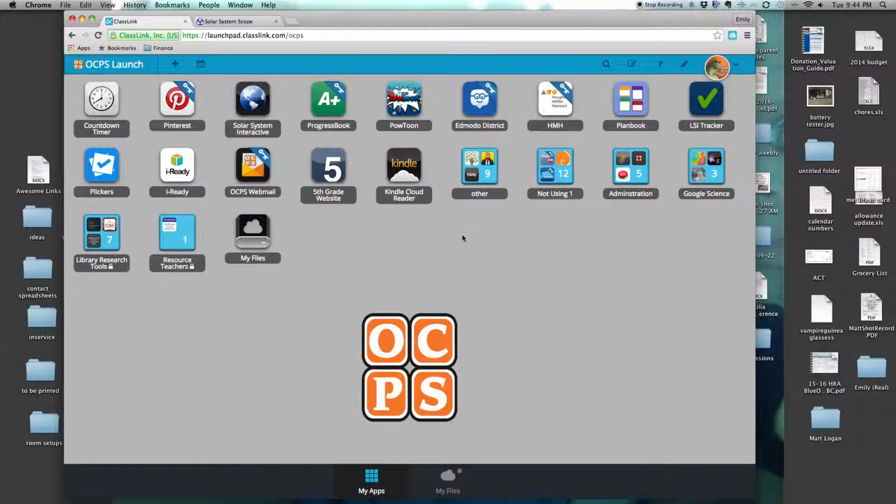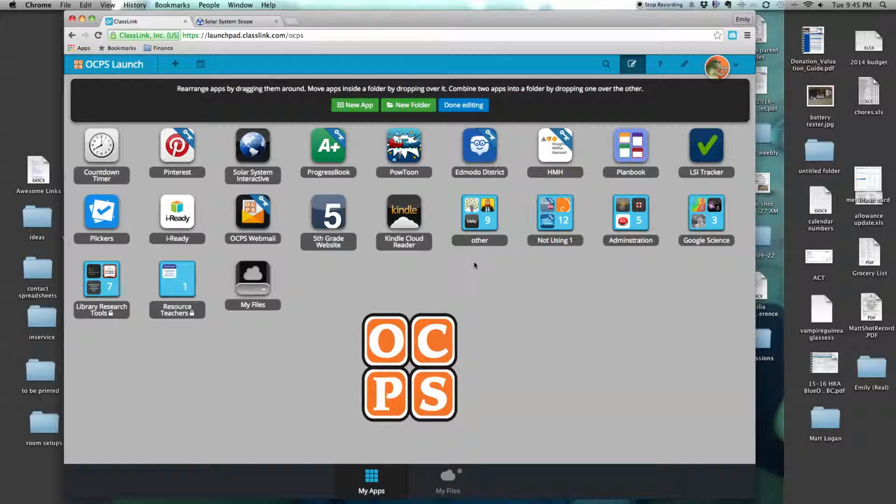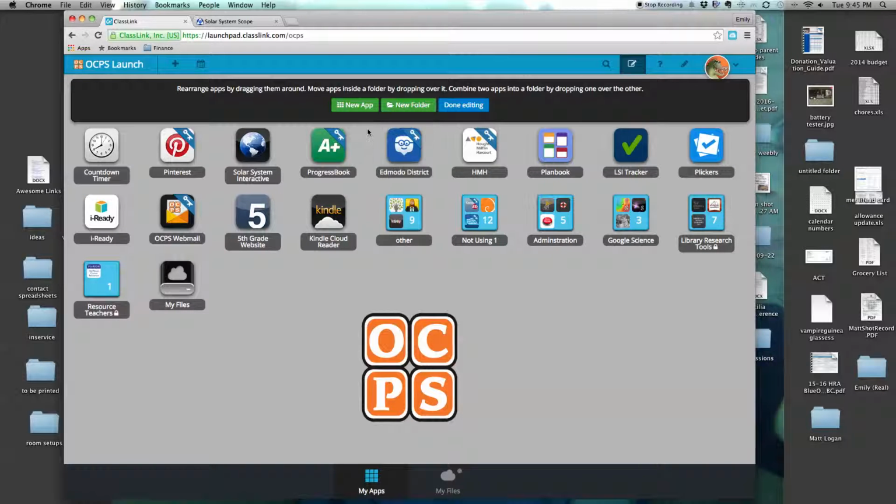If at any point you add an icon that you no longer use or you just don't want to use anymore, remember that you can right-click anywhere on the screen and hit edit mode. Then if you hover over the apps themselves, you're going to notice that they have these little X's that pop up. That means you can X them out. If you hover over one that has a lock on it, you can't delete it. But you can move it, you just can't delete it.